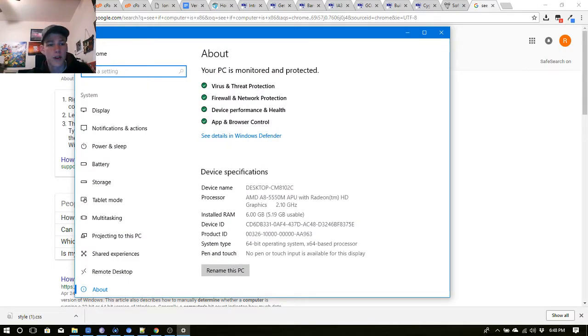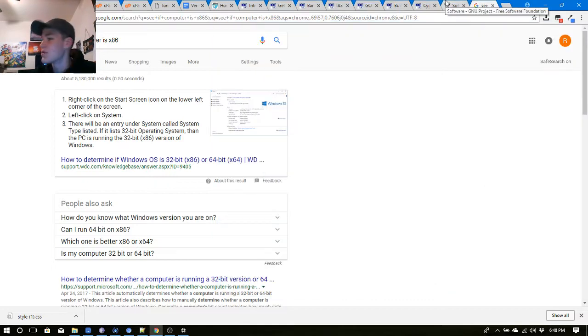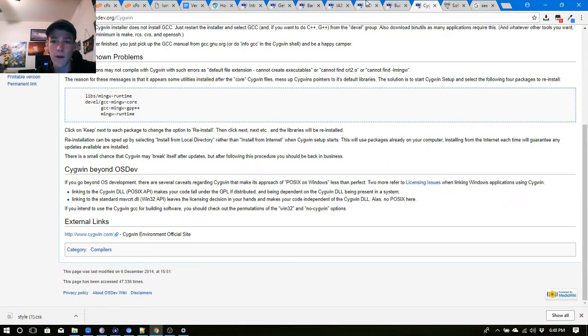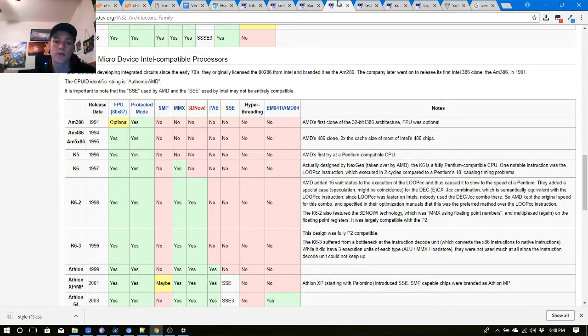I'm also doing this so you guys can run through it at your house if you're doing this. System type x64. So I can't boot this on this computer, but I do have a 32-bit computer, so if you don't have a 32-bit computer, sucks to suck.